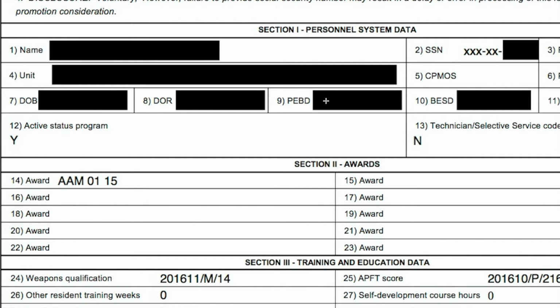It's unlikely that it's incorrect because you will have to have met your time in service before you're eligible for promotion. Now, if you're having an issue with your PEBD, make sure that you go back through your ERB and see if it's incorrect there. And if it's incorrect there, most likely you have some screwed up documents inside your iPERMS. You need to print out all your forms that show your pay entry base date, essentially the first date you entered into the military, and ensure that's updated through your Readiness NCO. Make sure you follow your NCO support channel into the Readiness NCO's office.